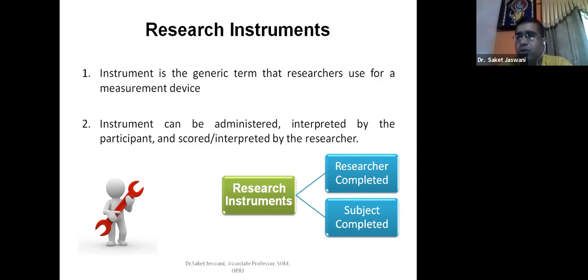Okay. So these instruments are basically drawn with the help of secondary data through literature review, with the help of models of other previous researchers, and you can utilize those instruments in your own studies. And to identify the accuracy of these instruments, there are certain tests like validity and reliability testing, which will help you to make your instrument more reliable and valid to prove your hypothesis and objectives. Instrument designing is again an important task as far as research is concerned, and understanding of designing an instrument is very important. Unless and until your instrument is good enough, it will not give you the correct results.